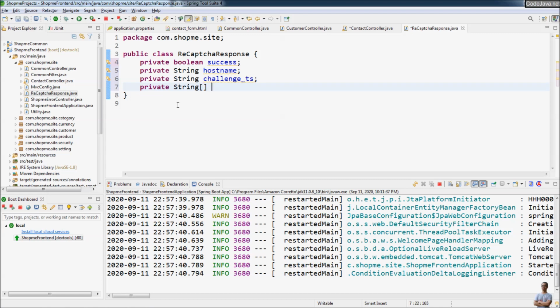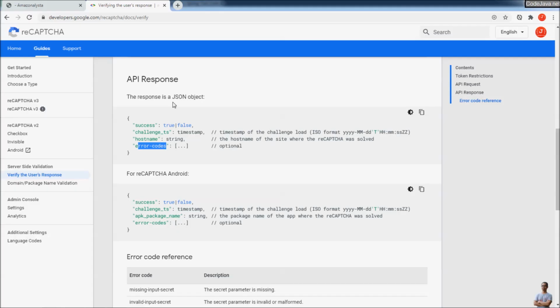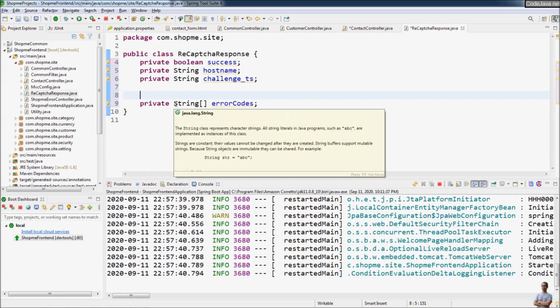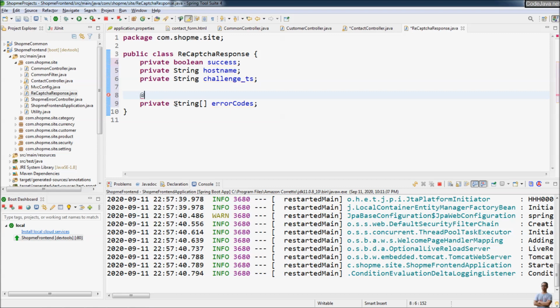Error code is an array of string. Error code, and because the name of the property in JSON here has a dash, we need to use a special annotation, because Java doesn't allow a dash in the variable name.